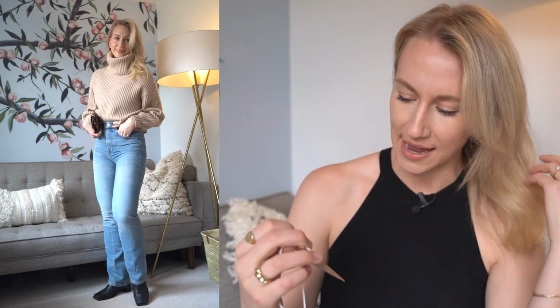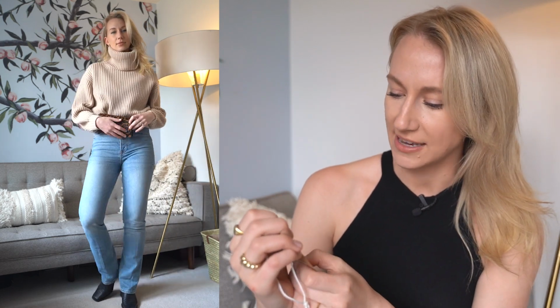I find that they have a perfect amount of space in the back of the jeans, which is nice because you don't want that to be too tight, because that's going to allow you to sit down comfortably, and you want it to hug your hips nice and not tight, but just snug. Just comfortable, just form-fitting. So this is the first pair of jeans. I just had to go get the little tag here. These are the Patent high-rise boot cut jeans. I will link everything down below.